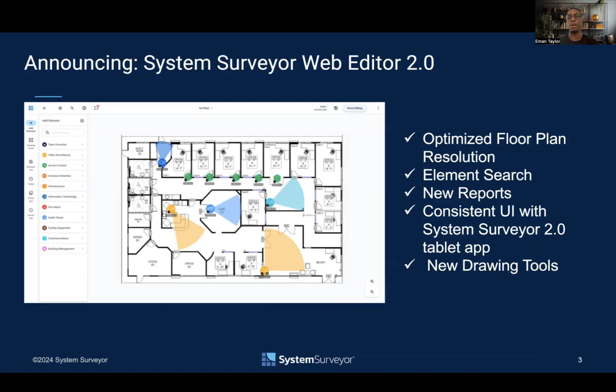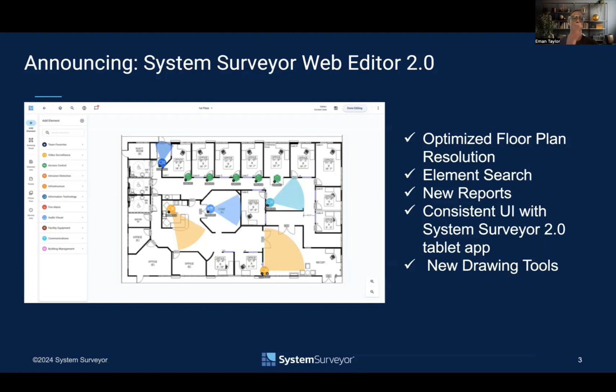We wanted to find a way to make that faster, so we support search now. One of the things I'm most excited about is our new reports. From what we hear most, people want to deliver a solid scope of work and have a good presentation to present to their customers, their internal team, and their install teams.